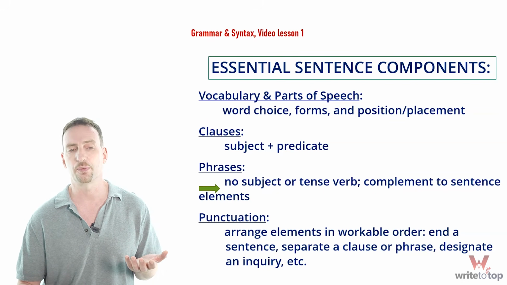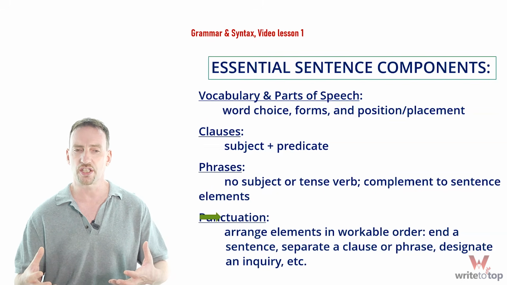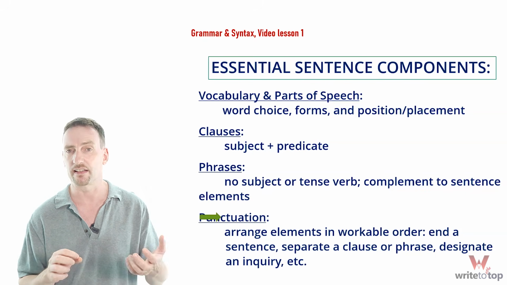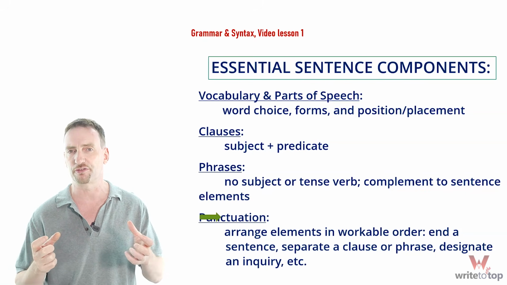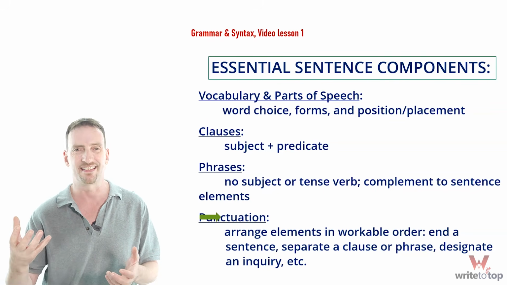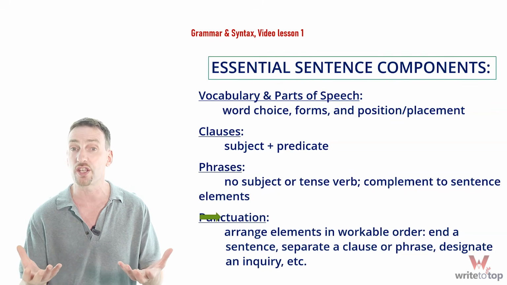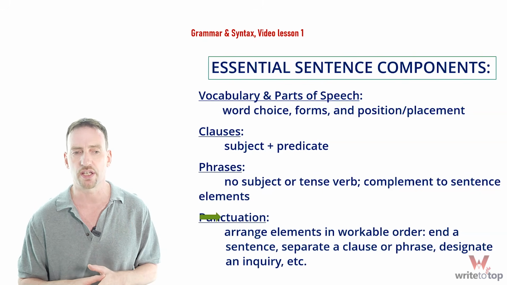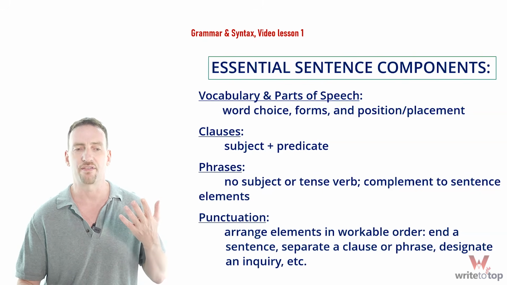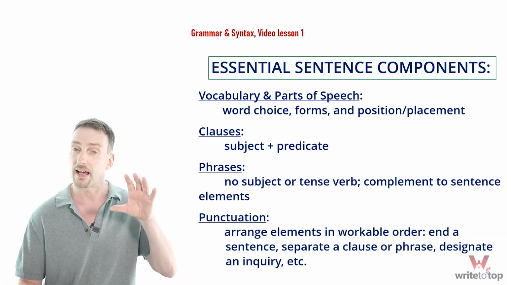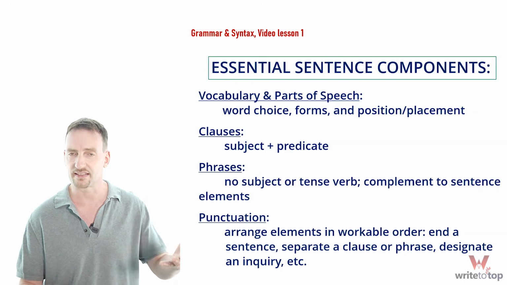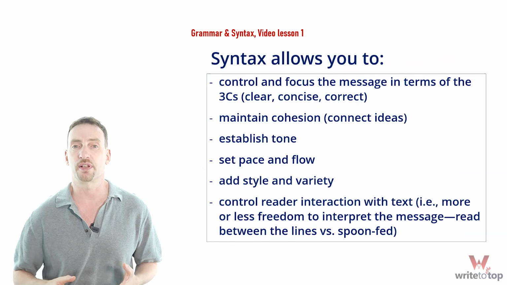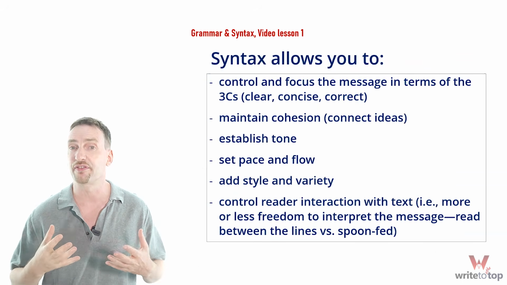And of course, lastly, we have punctuation. Punctuation is used to arrange elements in a workable order. So we can end a sentence with a period. We can separate clauses or phrases with commas. We can designate an inquiry, like we're showing that it's a question with a question mark, exclamation mark, etc. All the different punctuation pieces have a function in the sentence and can help control the sentence, the syntax, the meaning, etc.